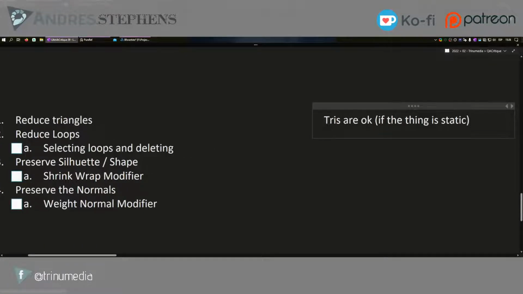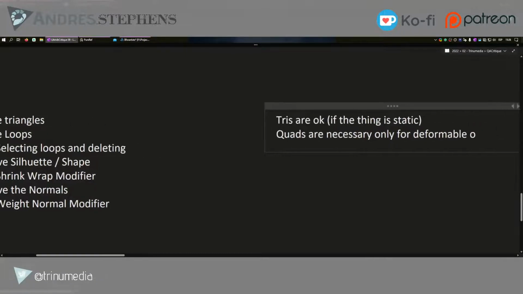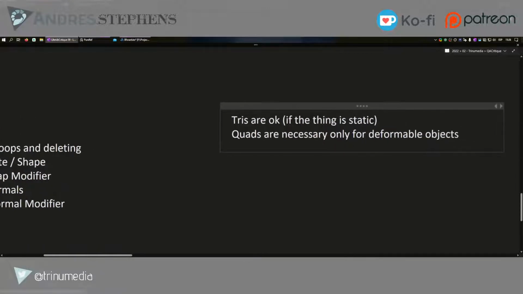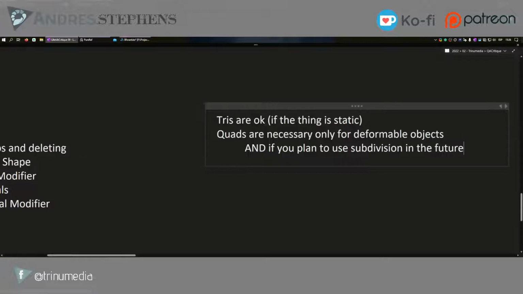No! You can use tris. Tris are perfectly fine if the thing does not deform. Quads are necessary only for deformable objects. All right? And if you plan to use subdivision in the future.